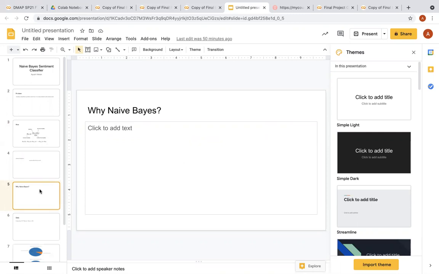So when we have labeled data and we're working in a supervised learning kind of method, it's very easy to train a naive Bayes classifier. It's simple compared to other classifiers, which gives it a major advantage, and which makes it attractive to people studying classification problems in companies and industries involved.